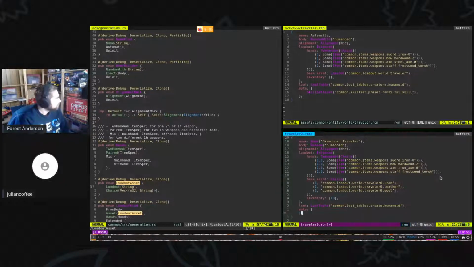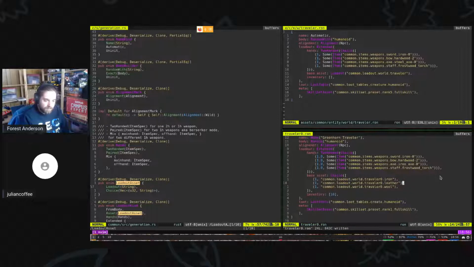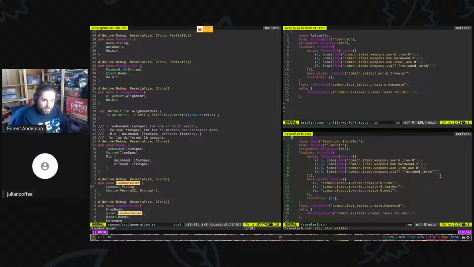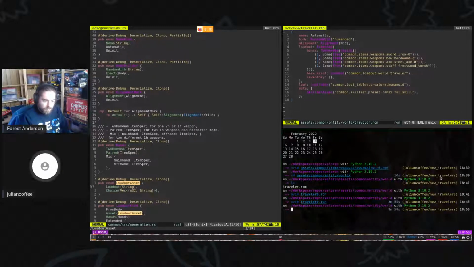And also an important part is skill set. And we will give it some big skill set, like for rank 1, I guess.